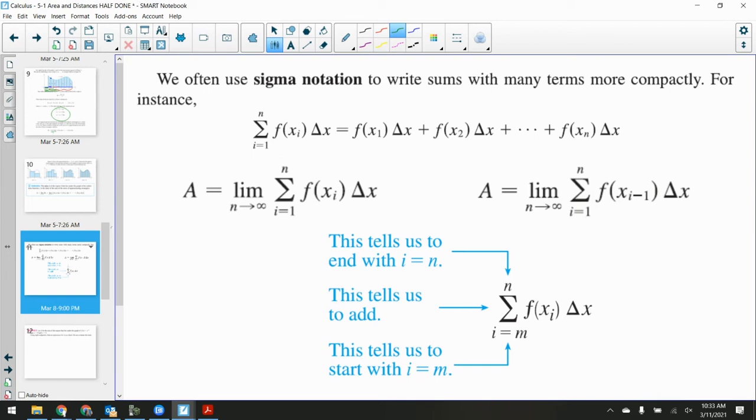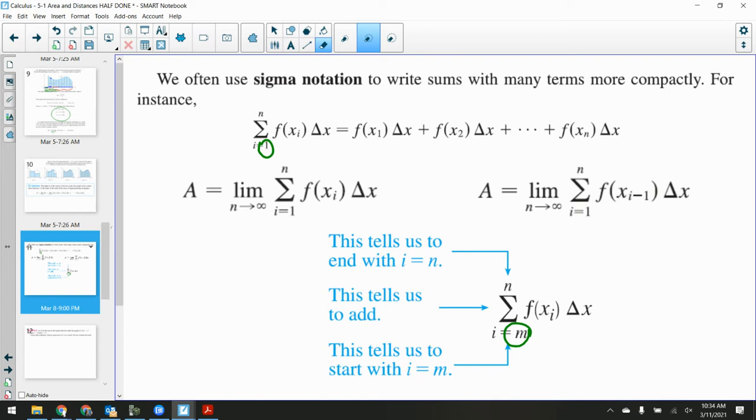For sigma notation, that funky looking E, that's your sigma. That represents the sum of whatever is down below, that's your starting value. This tells you where you're going to start. So like this sum, it tells you I'm going to start with m. This sum, it tells you I'm going to start with 1. The starting value is below. So if you need to make notes to yourself, do so, because we're going to be using sums a lot.